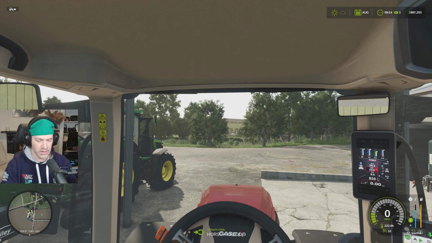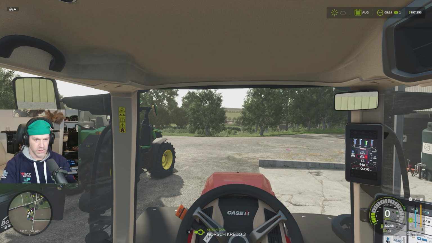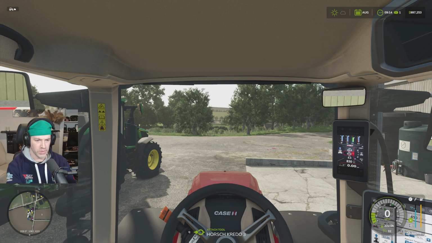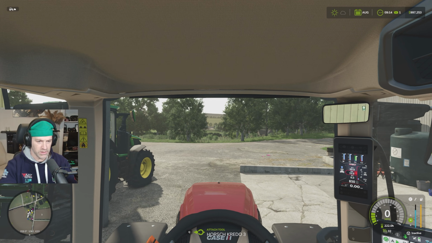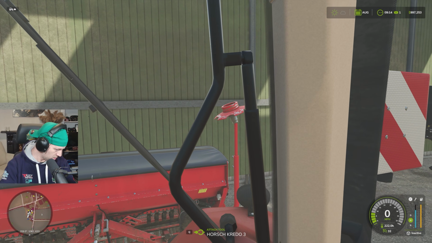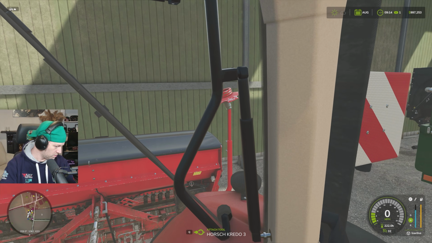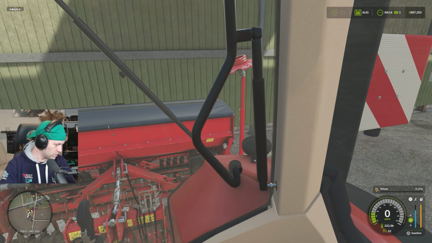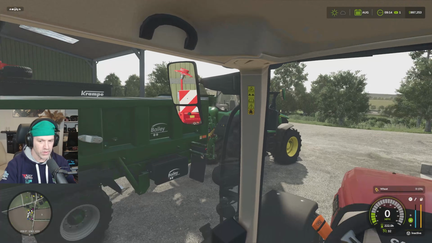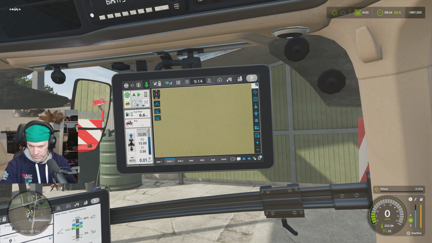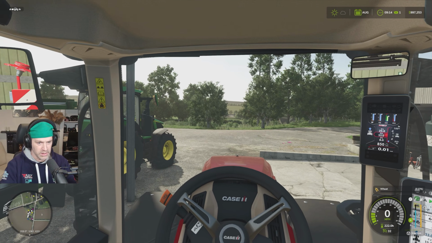We're maybe a little bit high here, so what you can do, remember we set that centering button before. I can slightly adjust my position, press center again, and it will give us a different position. Now I can turn around as well. Obviously we can't look behind ourselves 100%, but we can do enough to hook up our implement like so, and then we can look around, look up and down, and it is awesome.